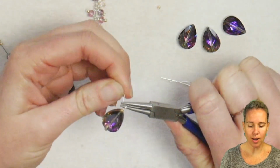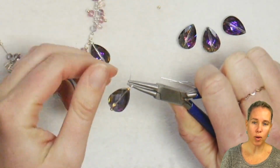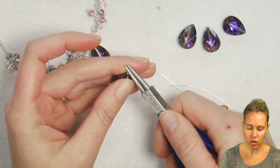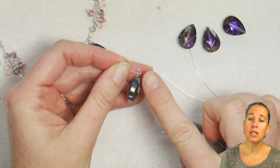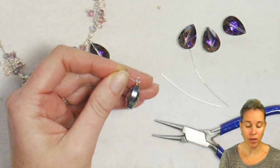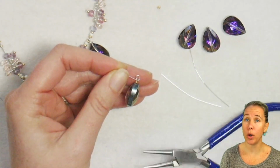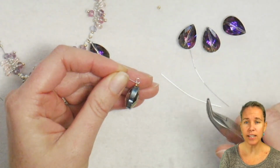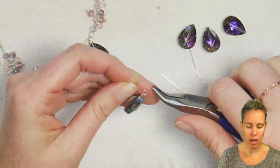Take that wire then and go back to that 90-degree, bending the wire back around the plier and stopping. That's going to get you, and if you need to straighten up, you can a little bit, that's going to get you a nice eye pin. The eye pin is the loop there. Sometimes you'll go in and you'll cut off the eye pin so that you don't have any extra wire. I would suggest, if you have extra wire, always to coil your eye pin, especially if you're using an eye pin or a head pin that is going to be less than about 21 to 20 gauge.